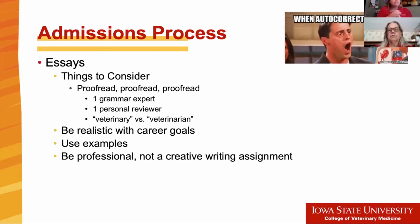If you want to do some fantastic philanthropic things, great. Just be realistic and say, I know I'm going to have to earn money, and this is how I plan on doing that. Also be realistic with the number of jobs in a given career field. So I think of zoo medicine, a fantastic career to be in, but a little tricky to get your foot in the door. So what are you going to do in the meantime before you get that job at that fantastic zoo? Things to think about, being realistic about those career goals.